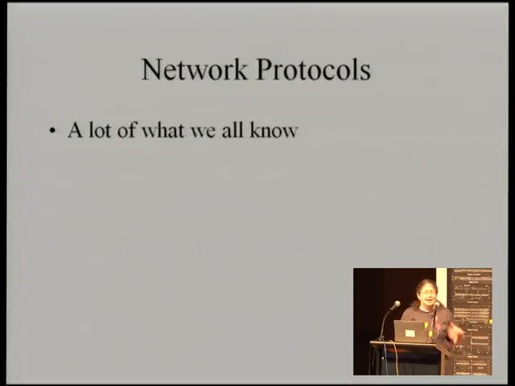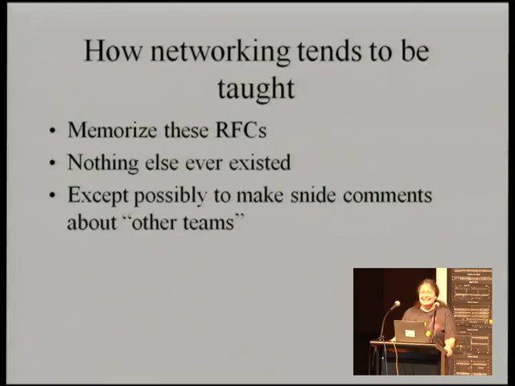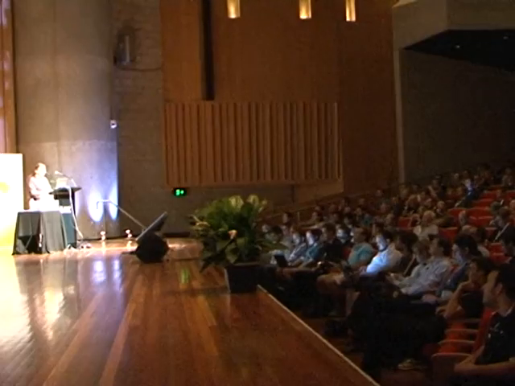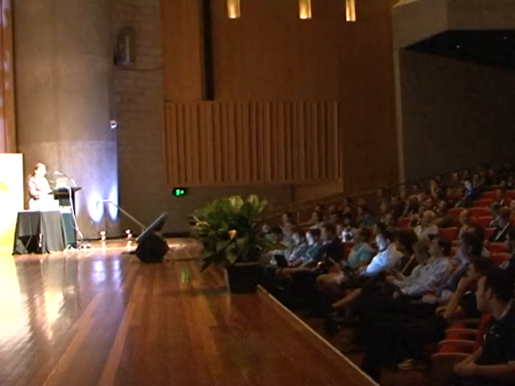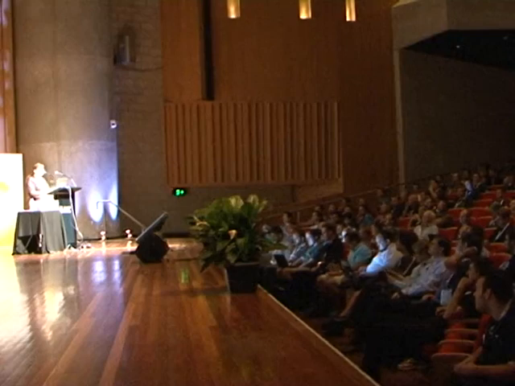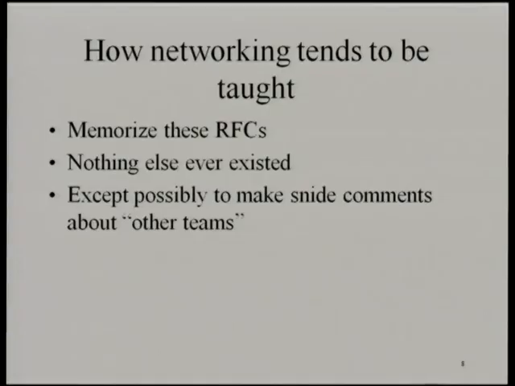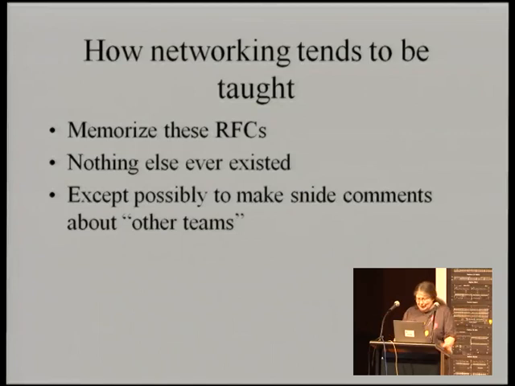So a lot of what everybody knows about network protocols is actually false. How networking tends to be taught, which really frustrates me, is as if TCP/IP arrived on tablets from the sky in its awesome perfection. Nothing else ever existed. And they say, hey, memorize these RFCs. And if you mention any other standards body like ISO, it's only to giggle at what morons they were or something.